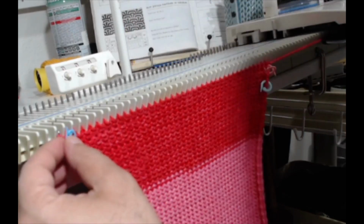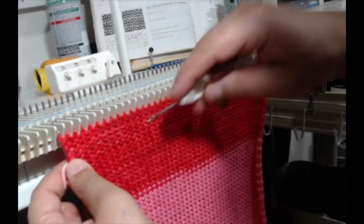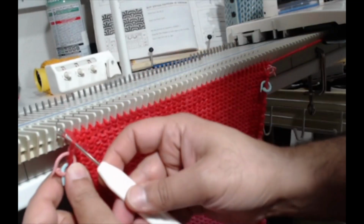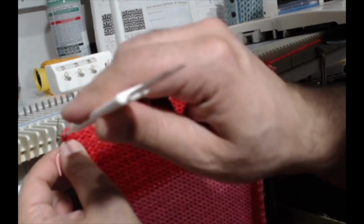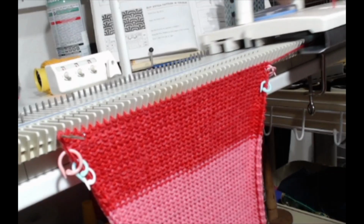And the very first one, actually, I'm going to hang it right now. So just go from the inside of the fabric, pick up that long bar, and hang it on the very edge stitch, and pull that needle out. It'll just knit easily that way.